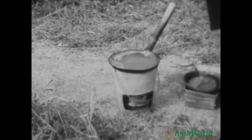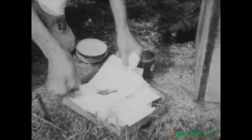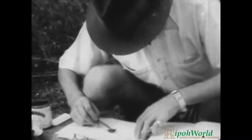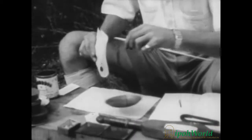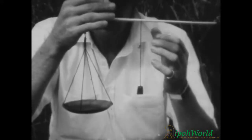The sample of ore is then heated over a fire to remove the water and any impurities or foreign matter. Since tin is a non-magnetic substance, the analyzing engineer will use a small magnet to remove the magnetic waste products, another fundamental principle of modern mining. Upon weighing the remaining sample, he can then determine if the heavy element of tin is present in any particular stratum of the ground in great enough quantities to warrant a full-scale mining operation.